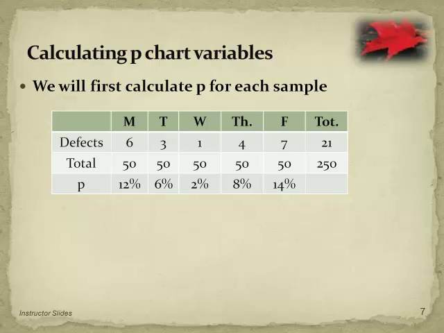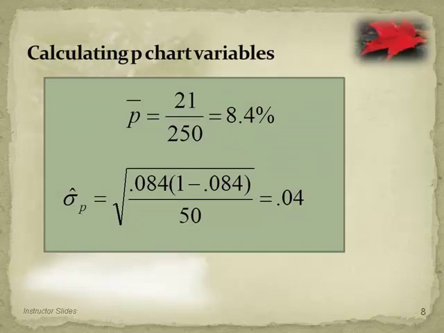So we saw that there was variability in the process, just as we expected there would be variability. The question that we don't know yet is: is this variability the result of randomness, or is it the result of non-randomness? So we know what p is, and now that we know what p is, we can calculate what P bar is.